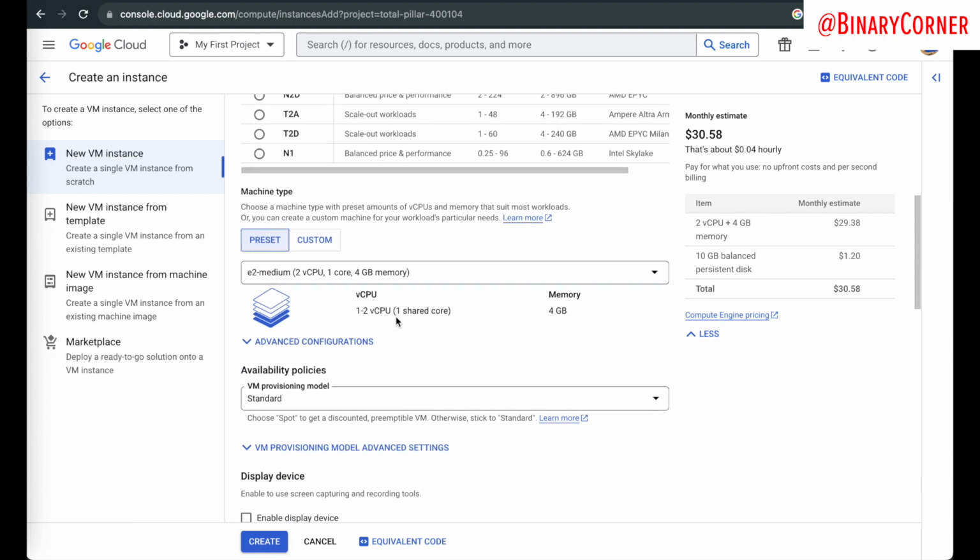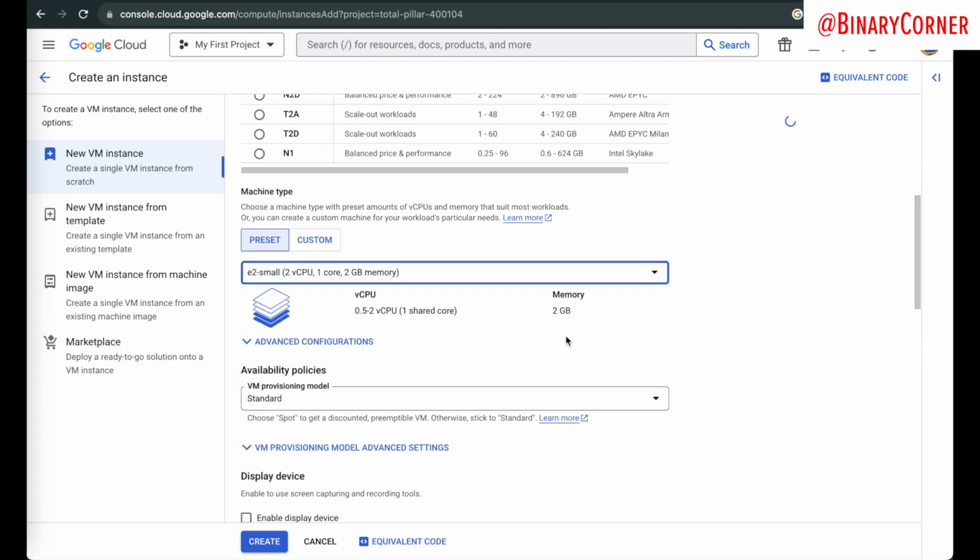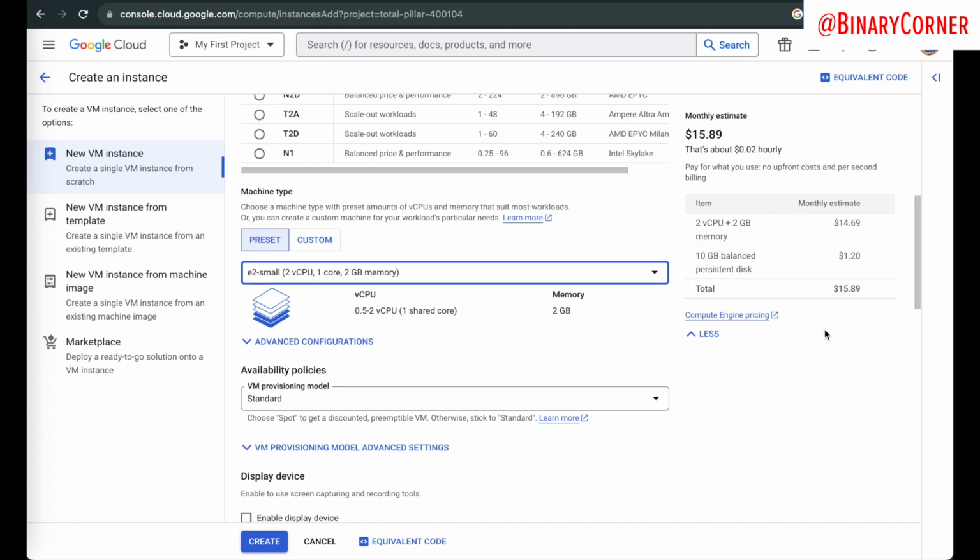And once you scroll down, it will start showing you the estimated pricing for the server. Don't worry, I'll be changing some of the configuration. For our case, I will be just installing basic WordPress, and for basic WordPress, we can even select shared core servers, and it'll work on 2 gigs of RAM. I'll recommend you get at least 2 gigs of RAM to keep things smooth enough. So it will recalculate, and it will cost us $15, right?